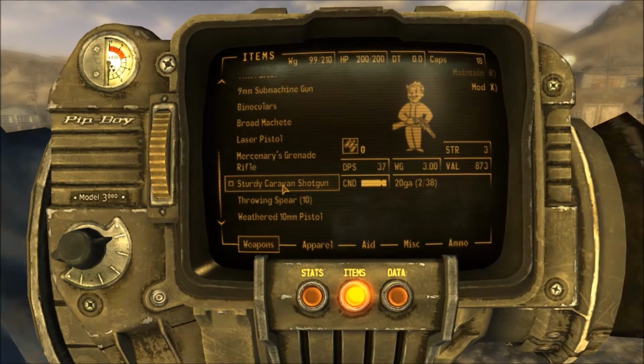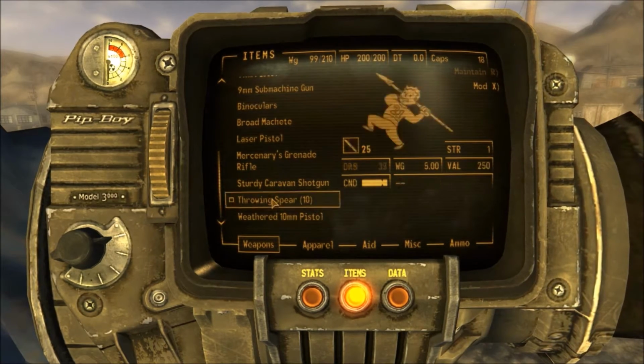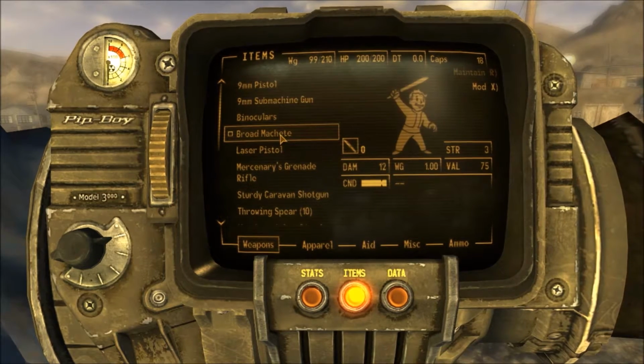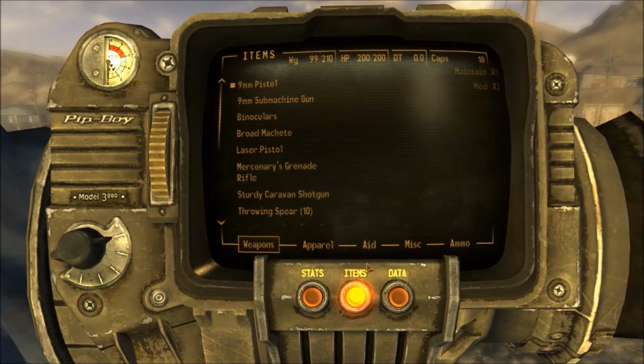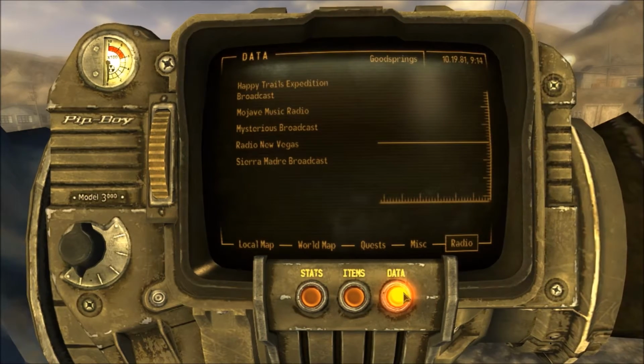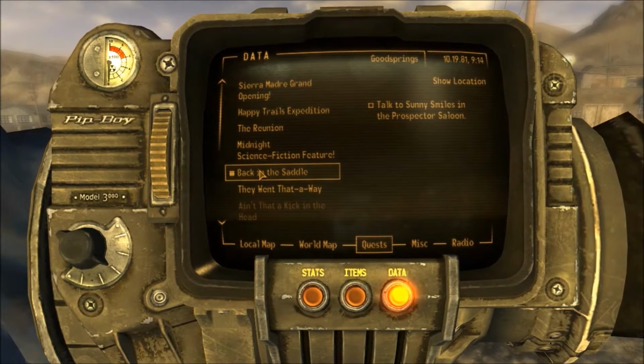Laser pistol, sturdy caravan shotgun. There's a lot of DLC weapons in here, and you got lots of ammo as well, which is pretty nice. So yeah, another reason why you should buy a DLC, you get a lot of starting stuff.